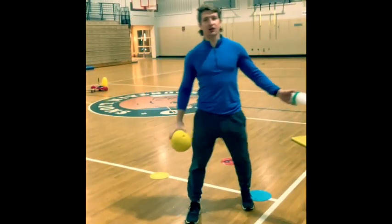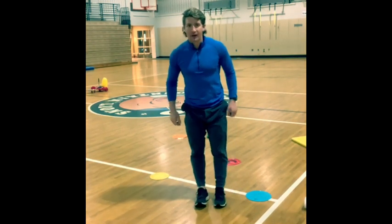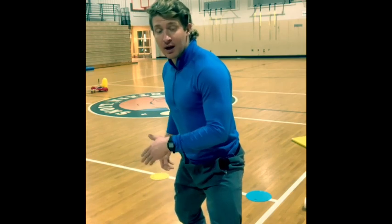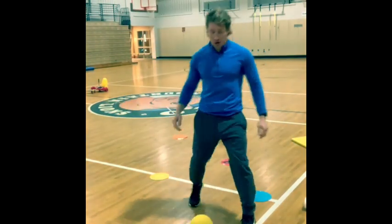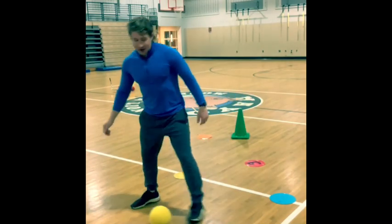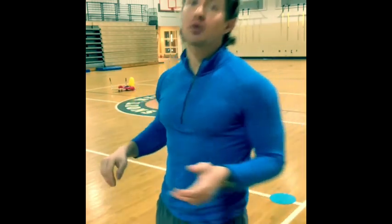Alright, here we go. So we're gonna work on just a standard kick. You're gonna put the ball down right there, stand right behind it. Now you're gonna step with your non-dominant foot — so if I'm not gonna kick it with my left foot, I'm gonna step with my left foot, and then turn my right foot like a penguin, and then kick the ball. So: step next to the ball, turn sideways, and kick. Practice that kick for a couple minutes, go run after the ball, get set up and kick it again. Kind of get that cardiovascular workout in. We'll call this the penguin kick.